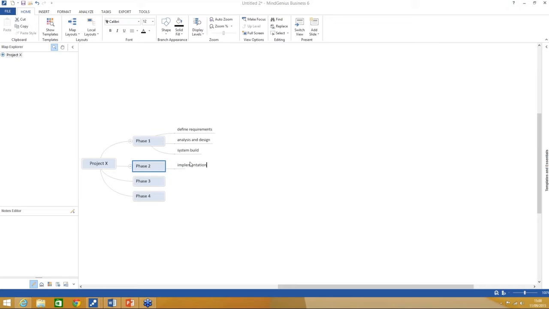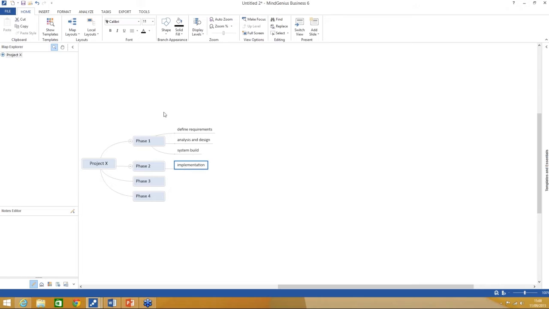This type and return functionality can be applied to any branch at any level, and you can drill down as you see fit, focusing on any level or topic and adding further detail. You can also move branches and begin to sort and group your content. You can move any branch from anywhere in the map to anywhere else.